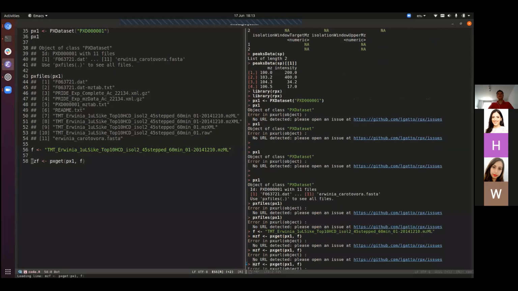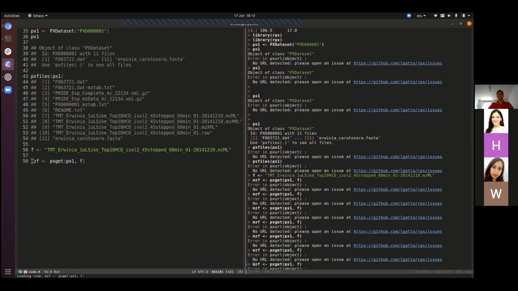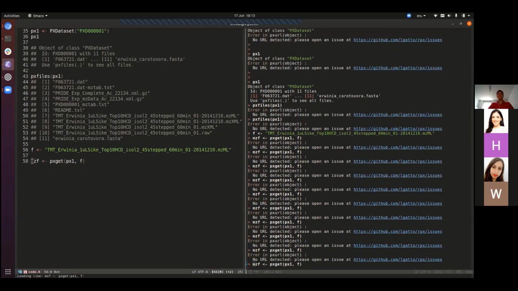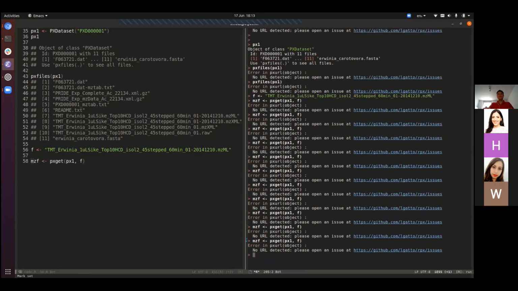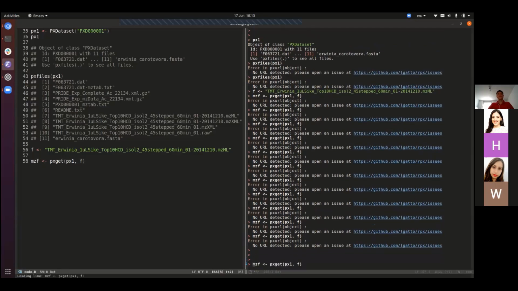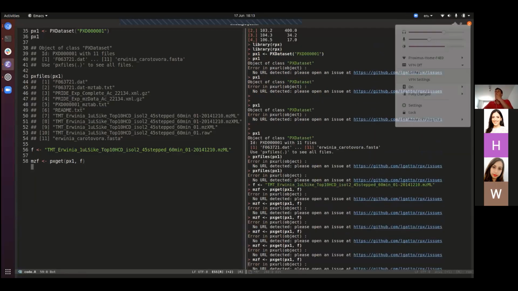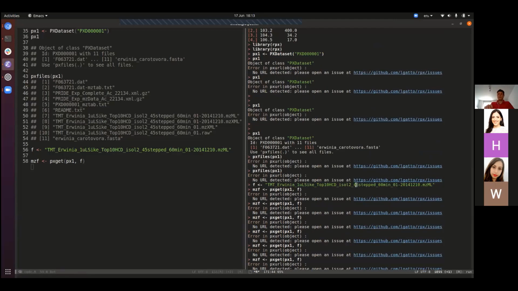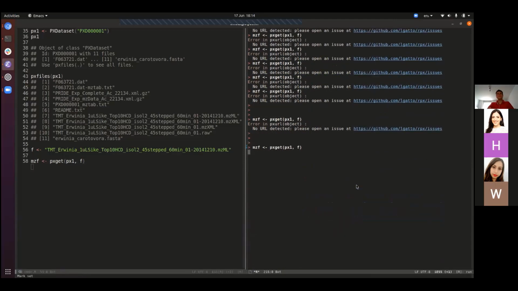Let me try to run this multiple times. Oh, dear. Maybe if I disconnect from my VPN. Maybe I'm being lucky here.